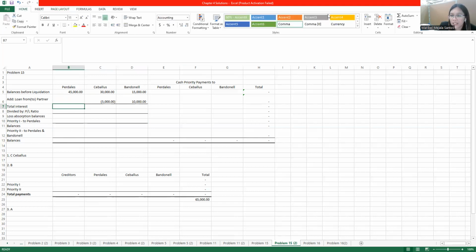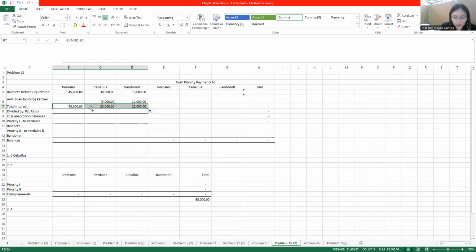Di ba, nung una pa lang na dinidiscuss ko ang partnership, beware of this preposition, the to and from. Laging ang standpoint natin is from the point of view of the partnership. Parang ito, loan to C. Since we are the partnership at asset natin siya, receivable natin siya, i-minus natin siya from the partner's capital. As well as B naman, it's a liability to B. So, bayaran natin siya or idagdag natin siya sa capital.